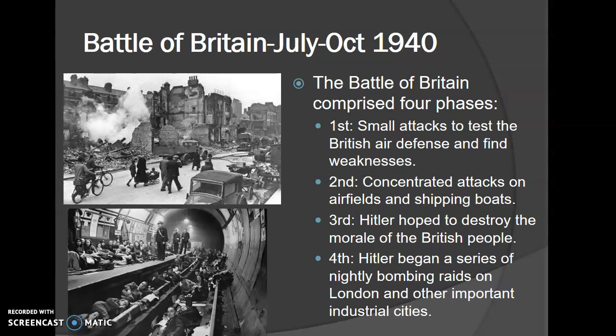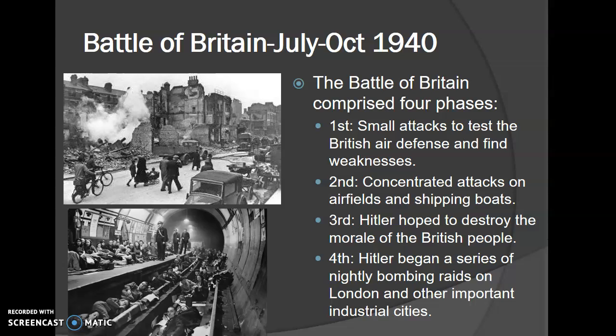Now, here's the thing. This is a big turning point in the war. England is pretty much on its own now in Europe. And so Germany is now going to turn its attention to England and begin to try to think about conquering England. Now, this is known as the Battle of Britain or Battle for Britain. I don't care which one you use.